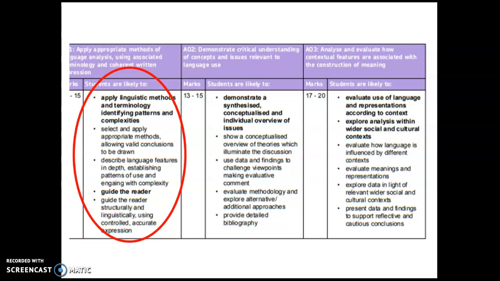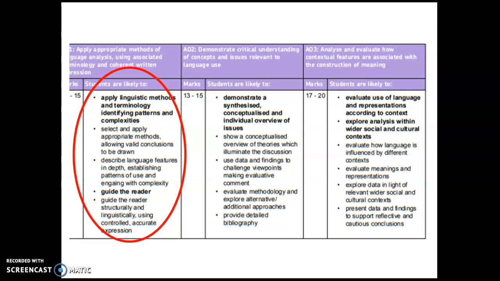What they're looking for you to do here is to identify particular patterns. These may be interesting patterns in the use of anything from abstract nouns to disjointed constructions to stative verbs to collocations. It could be anything that you're exploring, but they want you to try and spot patterns, but also complexities. Are there any problems within those patterns that makes things not straightforward? Or, for complexities, what has cropped up that you didn't expect to crop up?